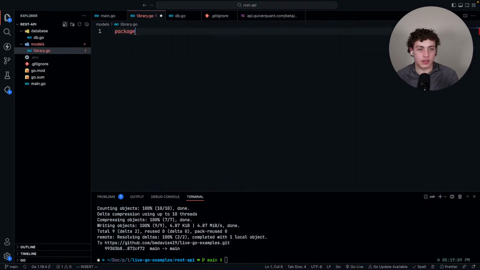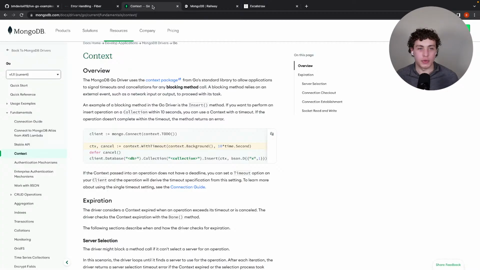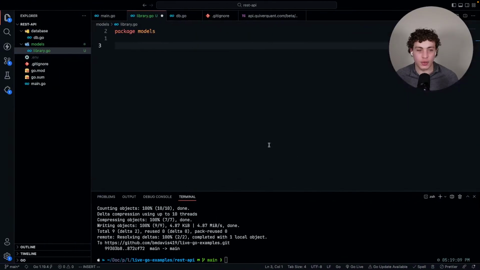And then there's going to be package models. MongoDB doesn't have a schema to it. It's not like a SQL database where you have to go in and define, okay, these are my tables, these are my relations. You just kind of do it however you want. Within this collection, I could add another document with a completely different schema, and it won't yell at me. It won't do anything about it. So you've got to be careful with that.